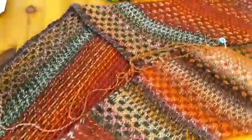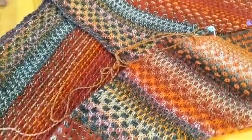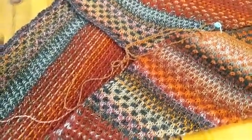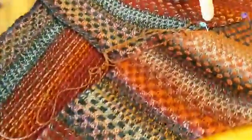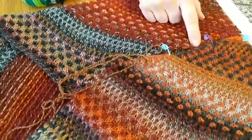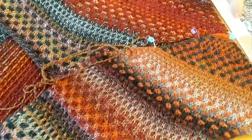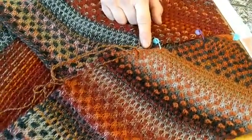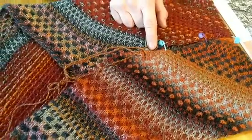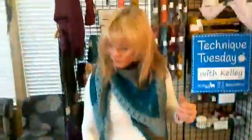I started seaming here, and I was going to work and see if we can do a little seaming together. Now, when I'm doing seaming, I love to take my little safety pins and kind of mark where it needs to go, so that when I get to the end, I don't have one side sticking way up. So you can ease it in, and I'll show you how to do that. So, we will go ahead and take a look at that in just a minute here.